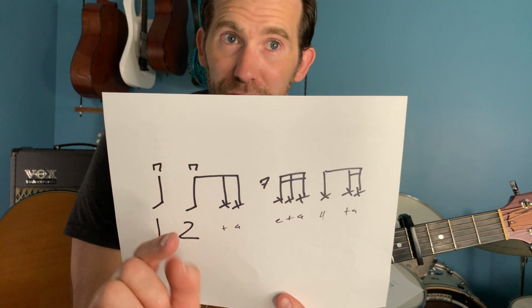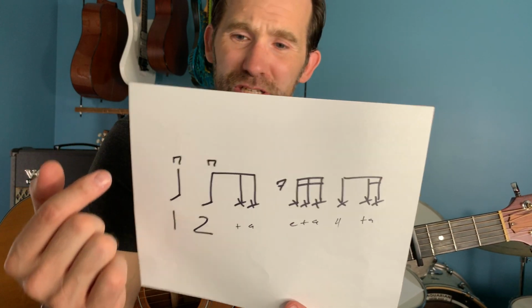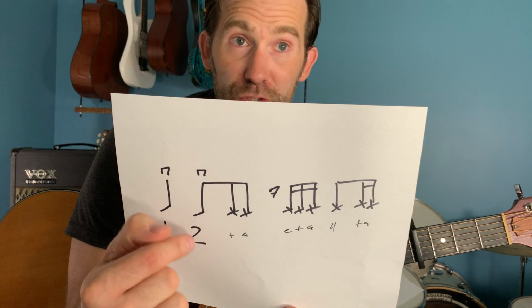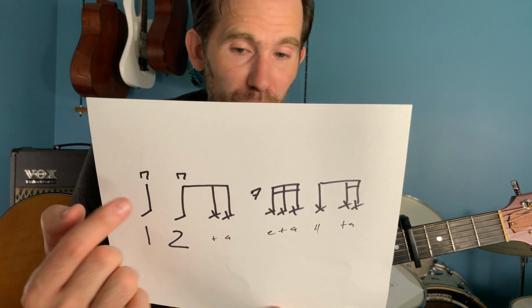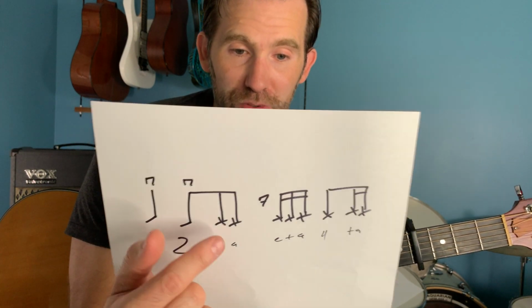But if we take out the three, it creates a really cool sort of, I don't know, tension or something like, one, two, and a, and a four, and a, one, two, and a four, and a. Okay, this is much easier to count with twos and fours and e and a's than to say ta, ti, tikka, ikka, because it doesn't have a tikka, it has an ikka. That would be ta, ti, tikka, ikka, ti, tikka.